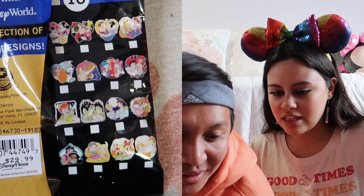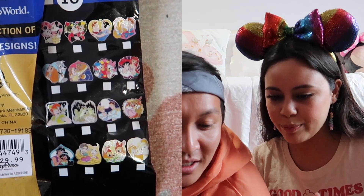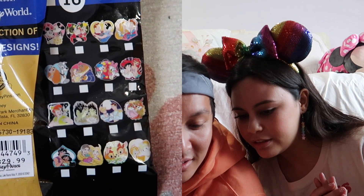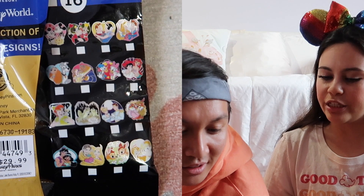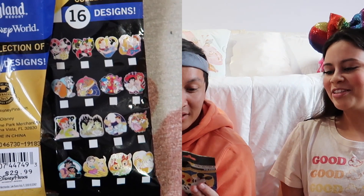Now this last one is the love collection. Which ones do you want? I like the Tangled one, Lady and the Tramp, the Little Mermaid. I want Minnie and Mickey and maybe Cinderella, since I already have the Daisy and Donald from when we went in January. I like the Aladdin one too — and the Tiana one, that's so cute. This looks like a good pack!